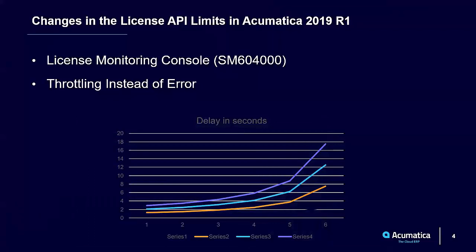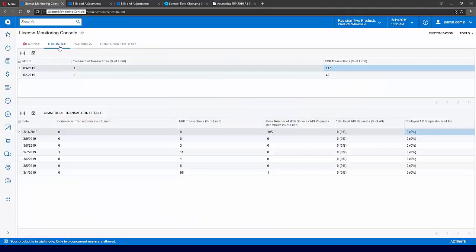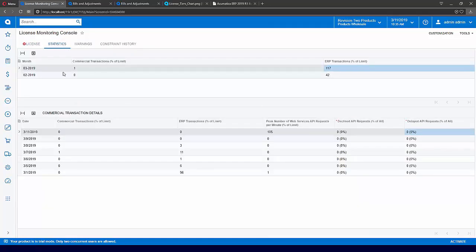So, another important thing that I want to show you is the screen in Acumatica called License Monitoring Console. In this screen, you can observe all your license restrictions here in the system constraints. And you can also look at statistics that you have.